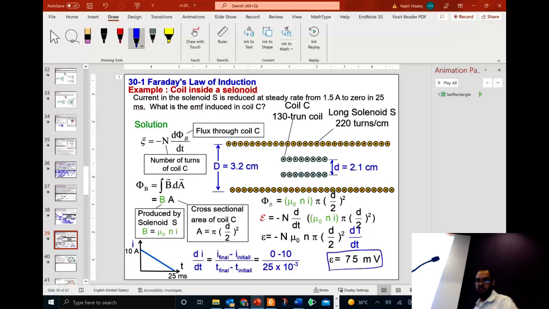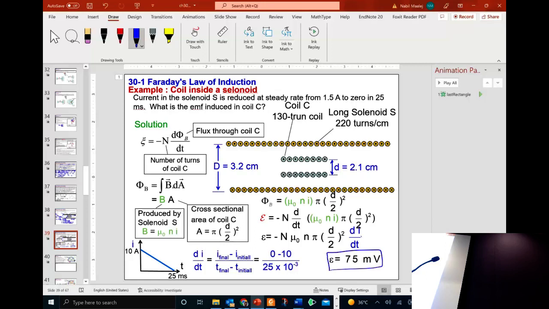So here, it's like the principle of a transformer. You have one primary coil that you're passing a current through. You have a secondary coil, and we just happen to place the secondary coil inside the primary coil, okay? And the change in the magnetic field in this primary coil will induce an EMF. So the EMF is induced in each of these loops, so you have to sum all of them, and you get a total EMF of 75 millivolts.